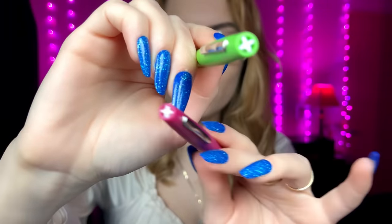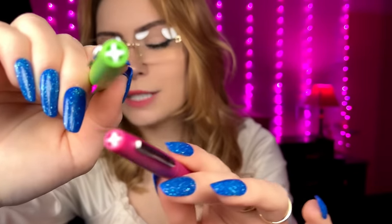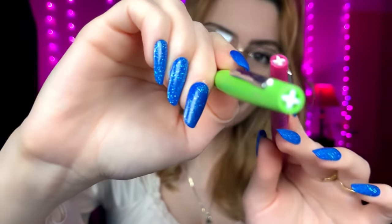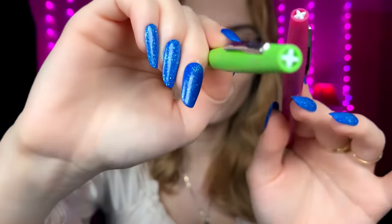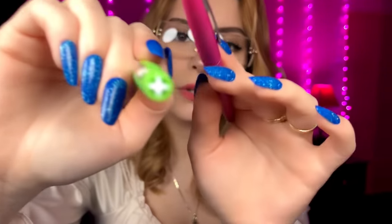Keep focus, and don't get distracted by the pink pen. Just look at the green pen. These pens smell really good too. They smell like lime and raspberry. So look at the lime pen. You're doing great. Don't get distracted by the raspberry. Good. You're doing amazing. Keep looking at the green pen. Don't get distracted by the raspberry one. Very good. You're doing great.